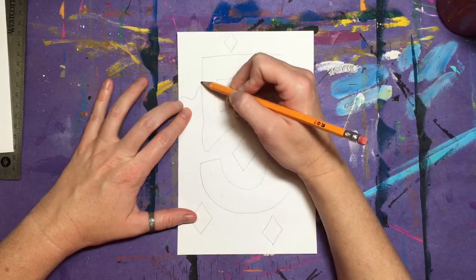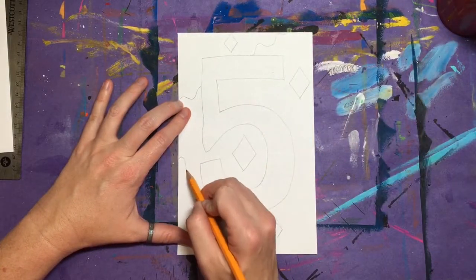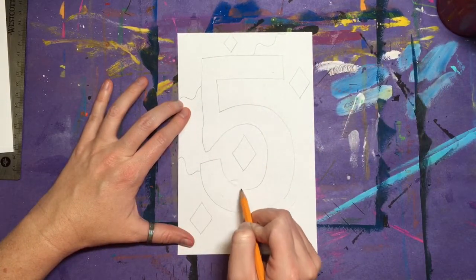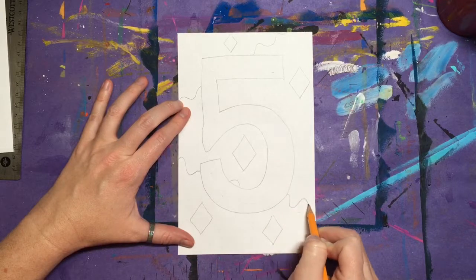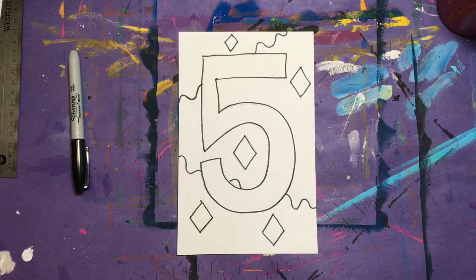Jump over your number and any shapes to make it look as if the number is in the foreground, or the front, and the lines and shapes are in the background. Draw a maximum of 3 lines and then trace this entire drawing with your Sharpie marker to complete this picture.